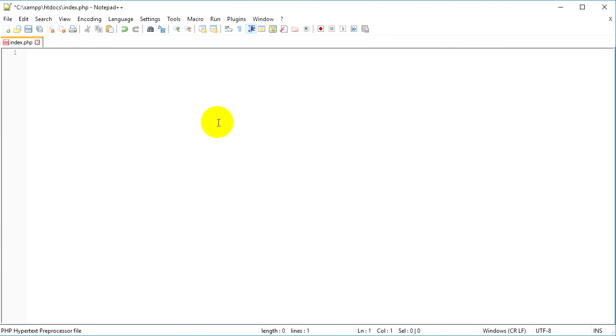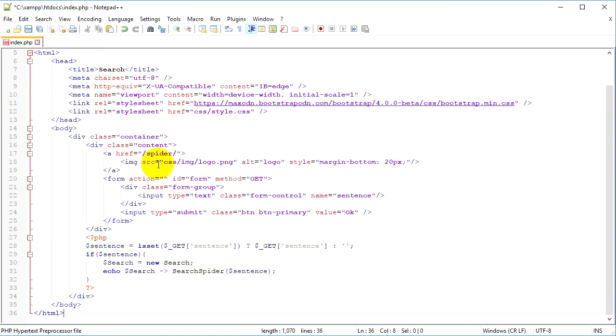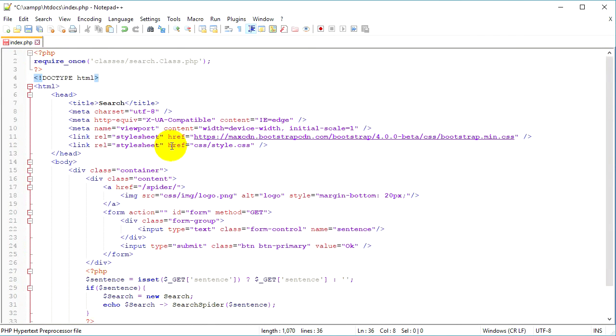Okay, now I will paste the whole code I need to write in this index.php, and I will go through each tag because I just want to save time, guys. But you can stop the video and copy it into your editor. I will also leave a link in the last video from where you can download this source code, but I recommend you to write it by yourself because that's how you'll memorize and understand it better.